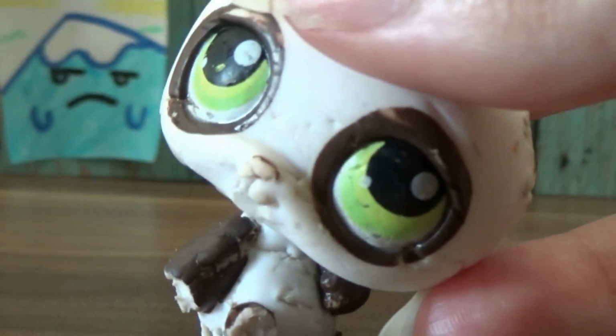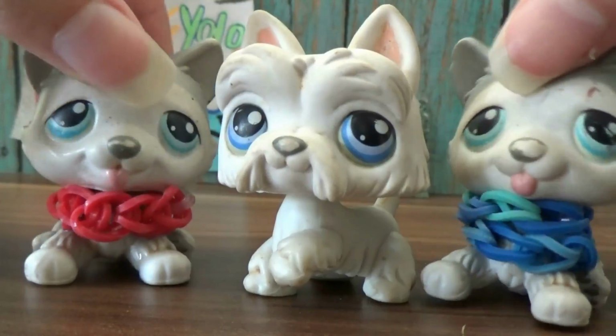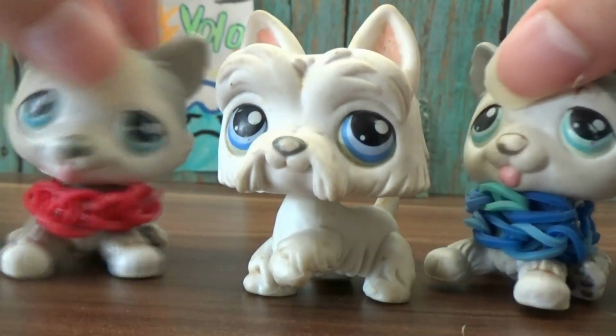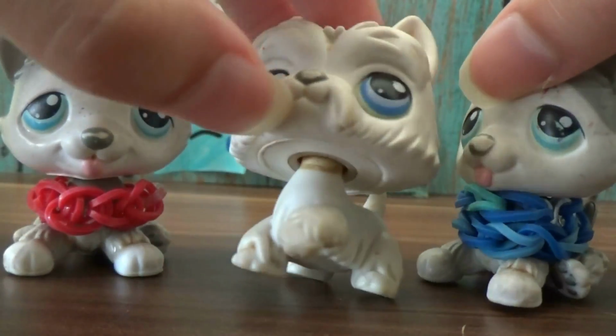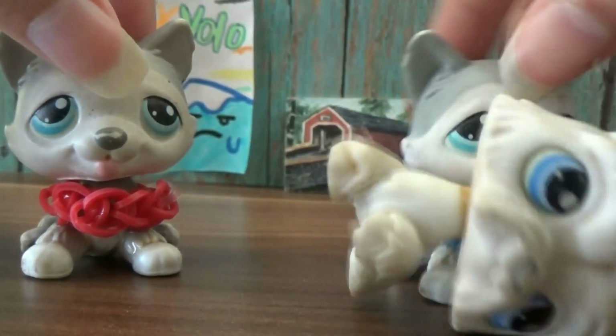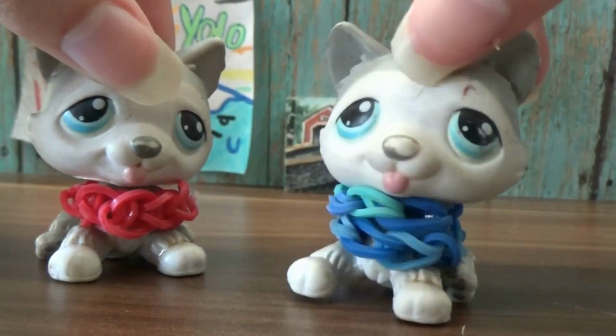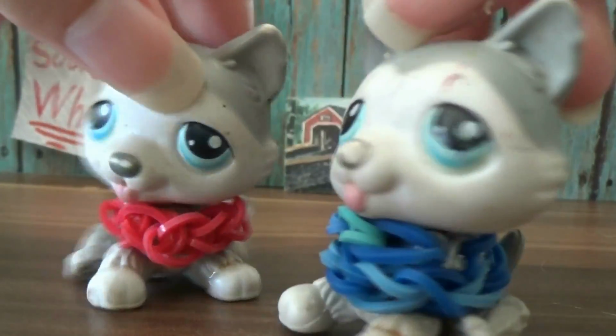We heard that this also cleans the rust off, so we're gonna try that with the next LPS. Next we're gonna try this cute little guy. We tried to get the rust off his neck a while ago, but we didn't get all of it. Plus the back of his head is kind of dirty. It's not as white as it originally was, so we're gonna try to clean him up a little bit. So let's begin.